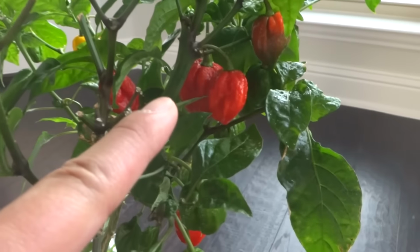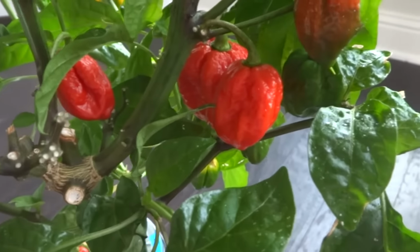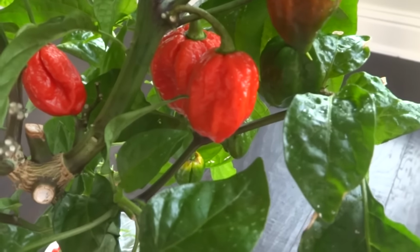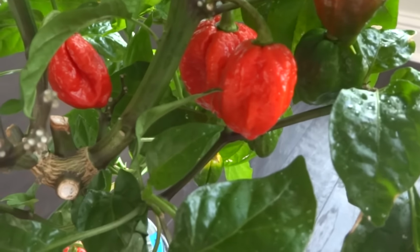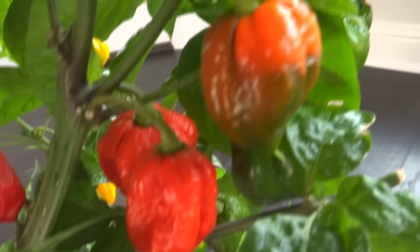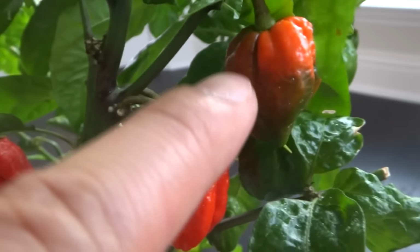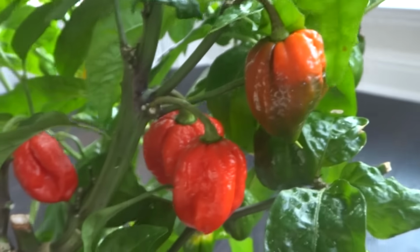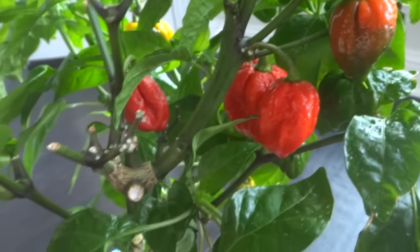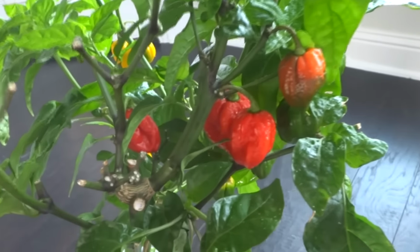So some of these have already ripened, and typically they will start green and then they'll go to a sort of yellowish color and then to a darker red color. But then sometimes it goes to a chocolate color before it starts to ripen to a red color. So I think because it's still unstable, but those are what the ghost cross look like.